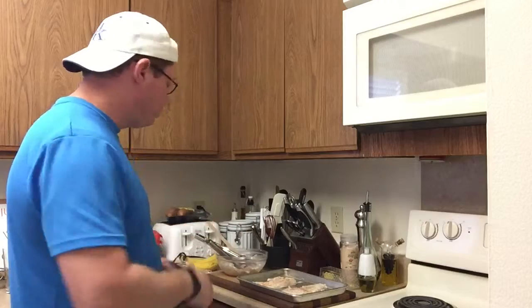So basically what we do first is we put the oven on broil, okay? We're going to broil the chicken for about probably 5 minutes till it starts to get a little crusty on top, okay? And then I'm going to turn the oven down to 350 and let it cook the rest of the way, which I'll use a temperature gauge. It should be around 160.